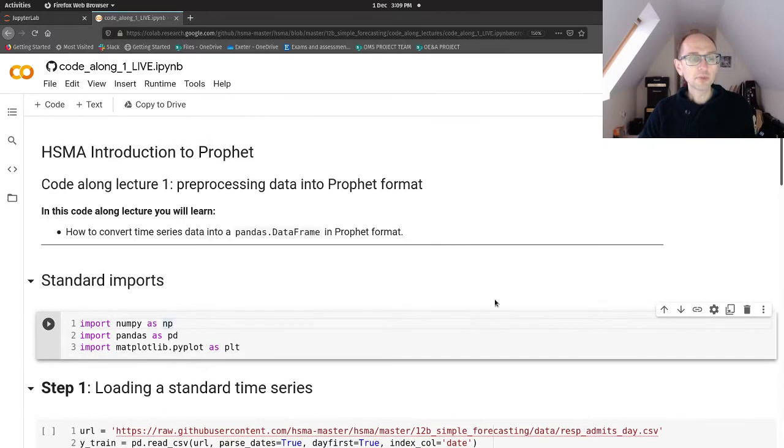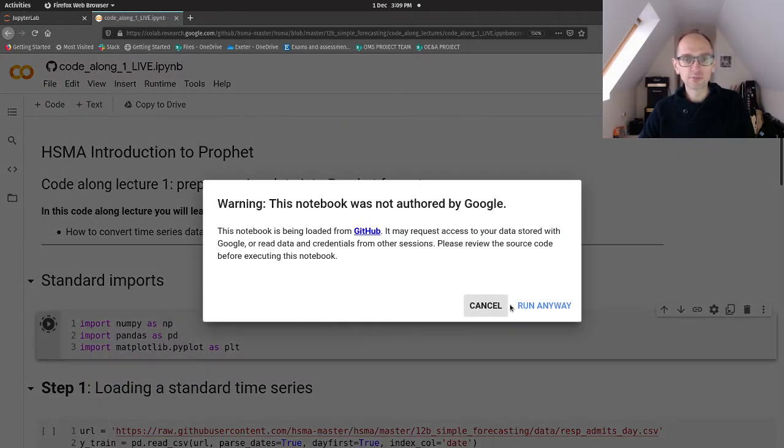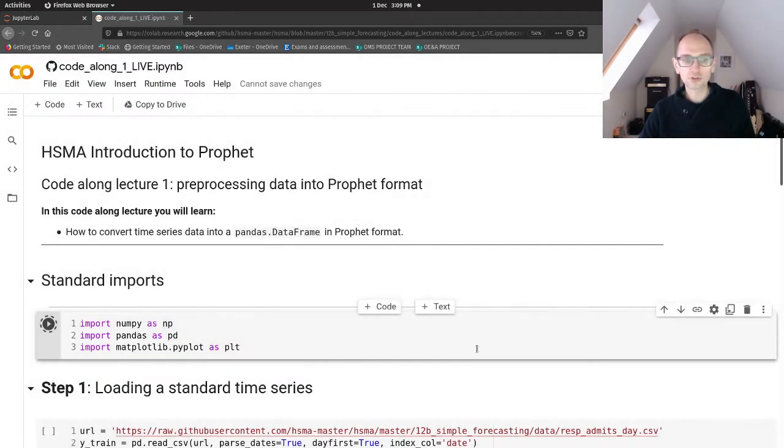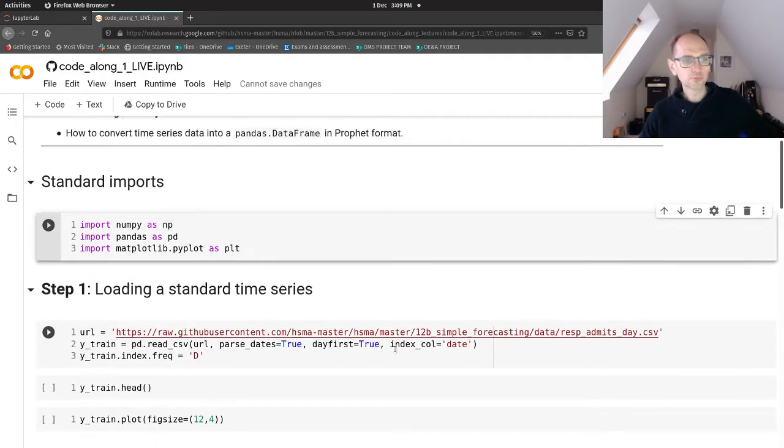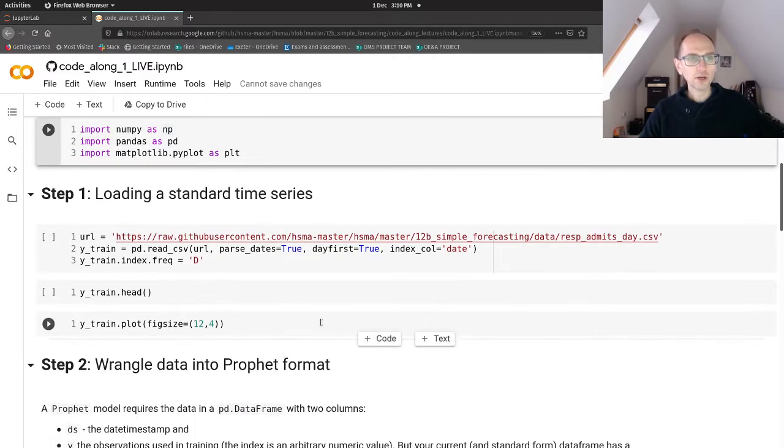Okay, so I'm in Colab. This will run really straightforwardly in Jupyter as well. All we're going to do is import the holy trinity of Python data science: NumPy, Pandas, and Matplotlib. Let's bring those in. Oh, of course, it's just checking it can trust me. There we go. No jokes about trust in Google. Right, okay, so we've brought in pandas.